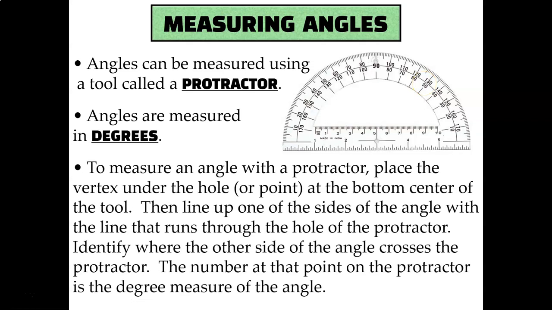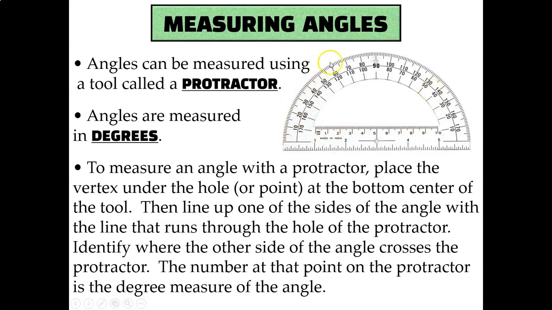In order to measure an angle, you'll want to place the vertex of the angle at the hole at the bottom of the protractor. And you'll need to line up one of the two sides of the angle along the straight line that goes through that hole. So either you'll have a vertex at the center and one side will go off to the left, or that side will go off to the right. And then the other side will be swinging out here somewhere along these measurements.